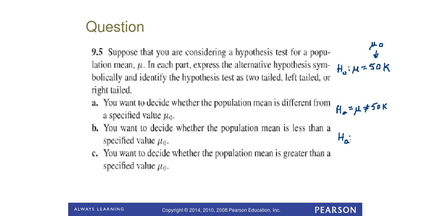So our alternate hypothesis then should be stated more like this, that the mean is less than $50,000, right? On the other hand, if we want to decide whether or not the population mean was greater than the specified value, somebody on the other side of the spectrum comes along and says, no, everybody in Providence is doing great. They're getting way more than $50,000 as the mean, right? So we're going to say the mean is greater than $50,000, right? That should be a K up here too. I don't know why that K didn't come out. That's a K. All right.